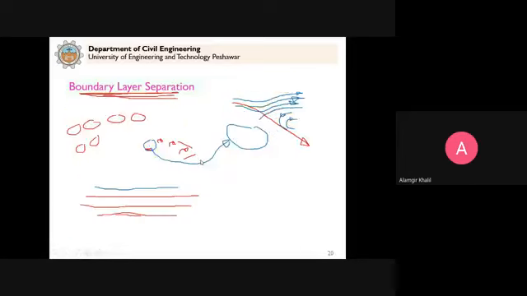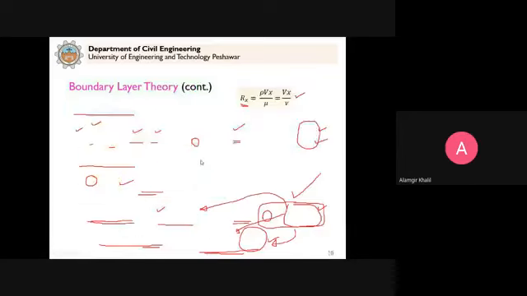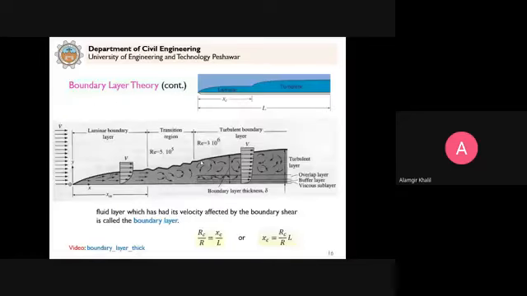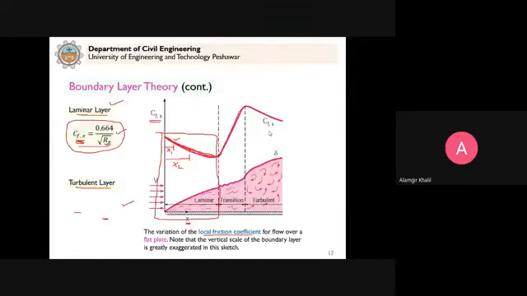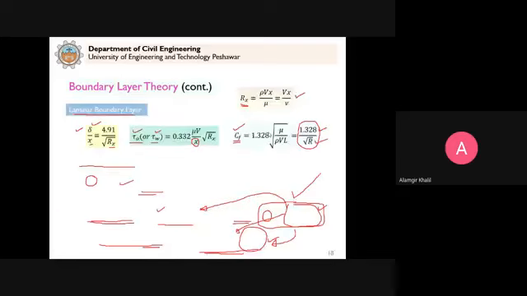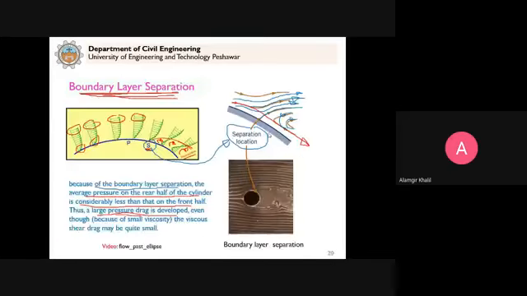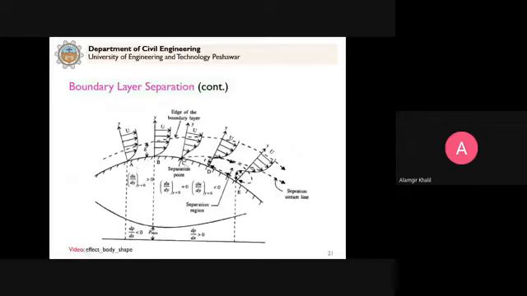Because in case of a flat plate, you see there is no boundary layer separation. Throughout the flat plate, the boundary layer sticks to the surface. So essentially, we are assuming the pressure gradient to be 0. Clear? When we have a curved surface of the body, as you can see here, then there can be a tendency that we have boundary layer separation.